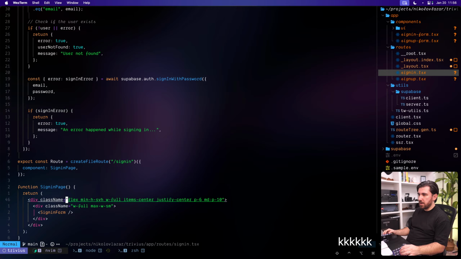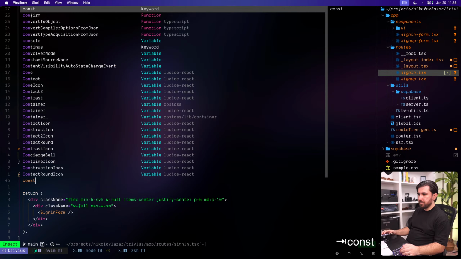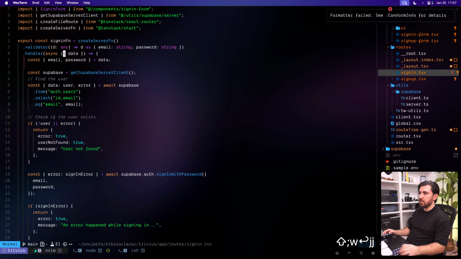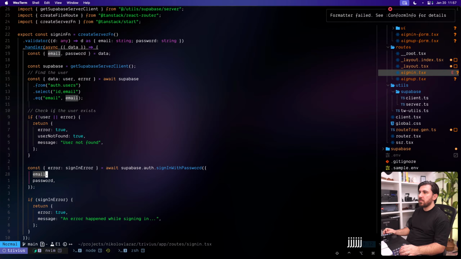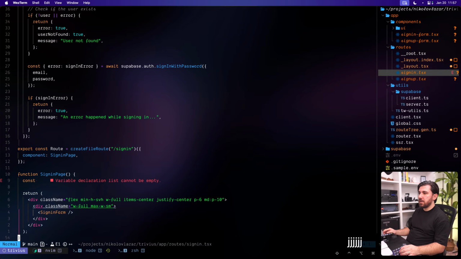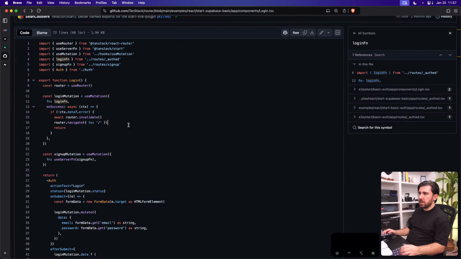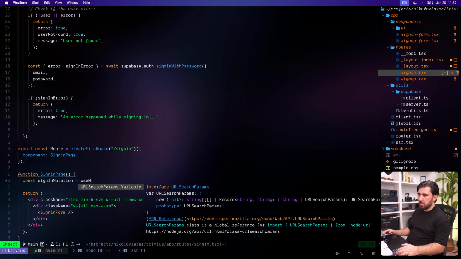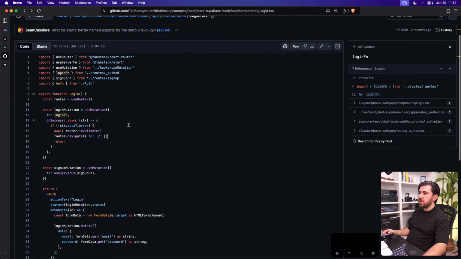We need a mutation here. Sign in function. Yes. Mutation. That was like a use mutation. What's use mutation? From hooks, use mutation. Oh, goddamn.